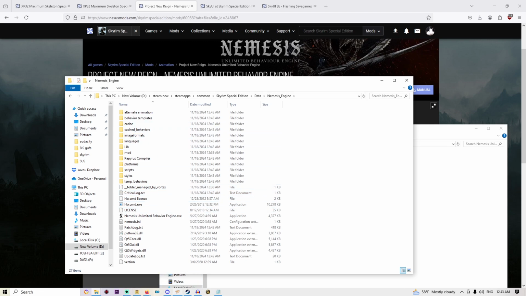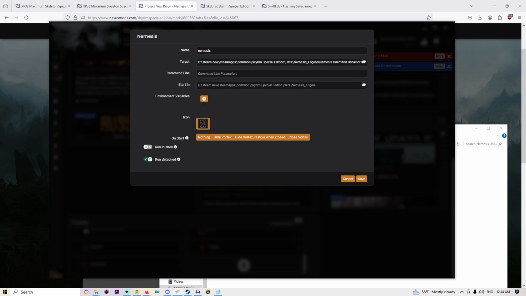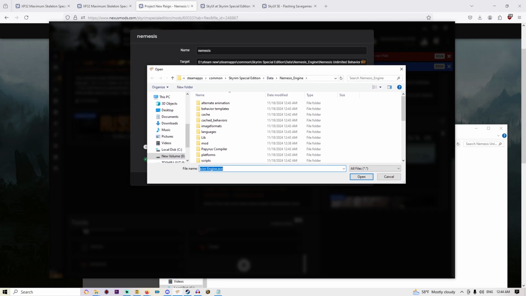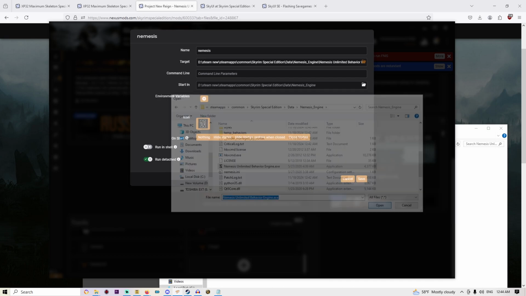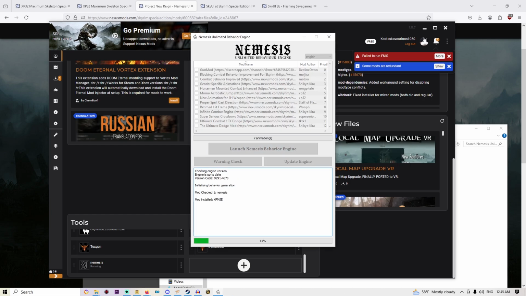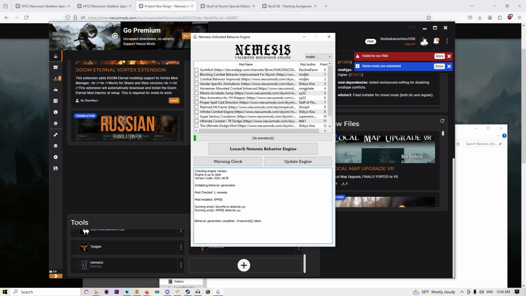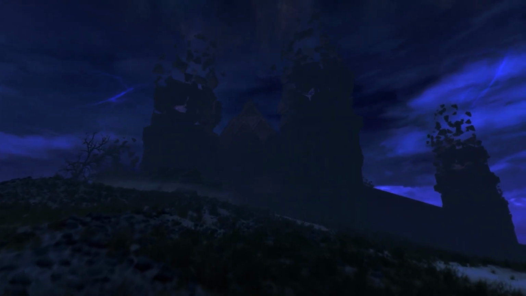So let's try again. Let's go back to Vortex, go to dashboard, select Nemesis, and let's try and edit the pathway for Nemesis. Click Nemesis, select this one, click save, and let's run Nemesis again. Open this, click update, wait for the update to finish, and then we're going to launch Nemesis. Click launch Nemesis, and now we wait and pray. If you're going to encounter an issue with this, I will have a solution, but it looks like it's working, so well done. Now our XP32 skeleton has been updated.